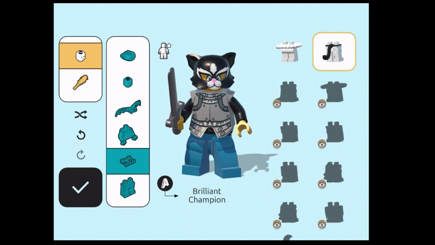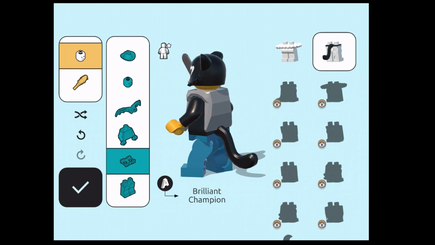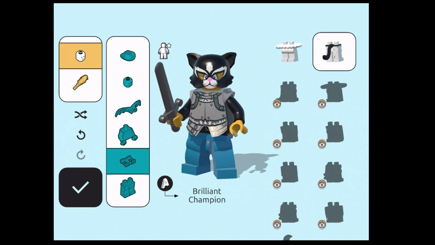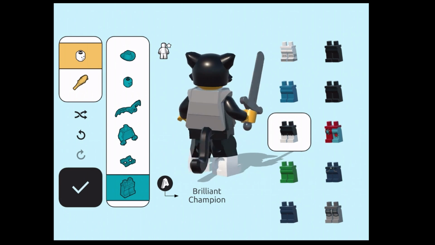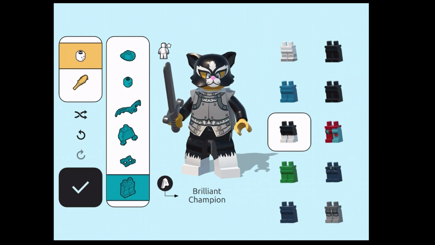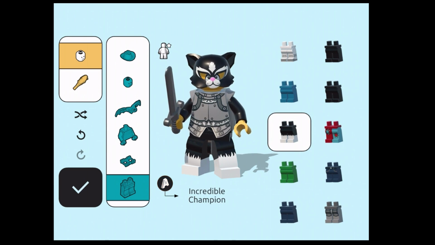So we can go on ahead and give the character a tail if we wanted to. And we're like a weird armored version of Catwoman now. So there we are. You see that? So that's pretty cool. And obviously we can go on ahead and also cycle our name and come up with a different name here. The Incredible Champion sounds quite humble.